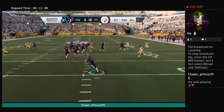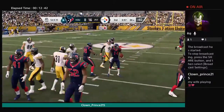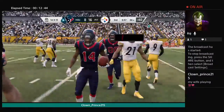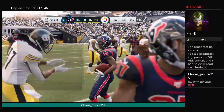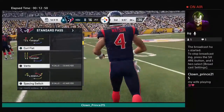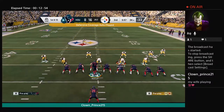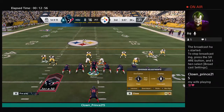This one taken just inside the 10. And a nice job there as he gets this one up just shy of the 35-yard line at the 34. Now Deshaun Watson and his offense heading back out there. Any surprise in your mind he's out there to start the second half after 4 first-half interceptions?